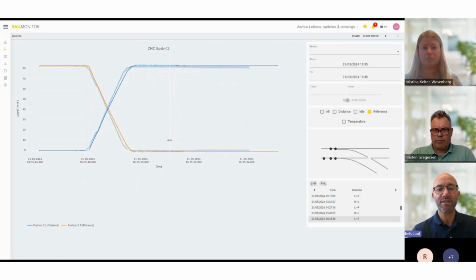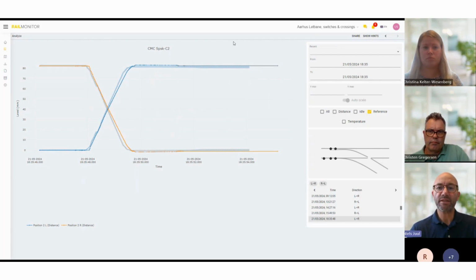So this is the raw data you see, and this is very rarely something the infrastructure owner goes into, because this is, of course, maybe only for nerds, but it is more to show you that it is possible to have the overview and go deeper and deeper into understanding the actual situation. So this is how the system works.